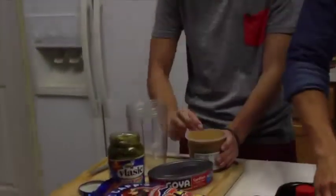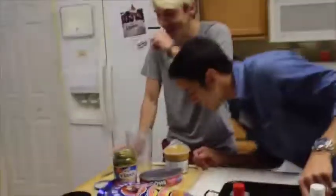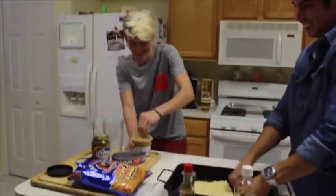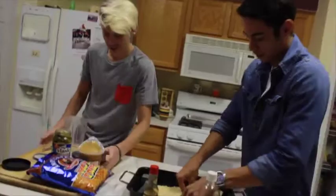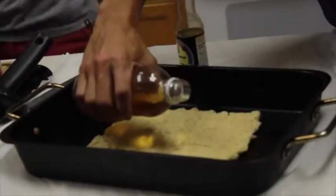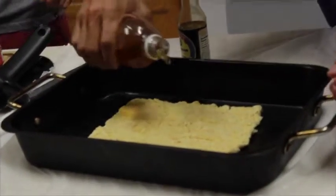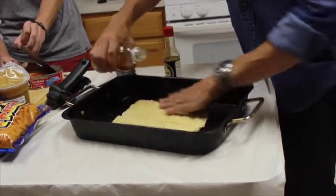Let's see this. This is delicious. This is great. This is the most disgusting thing I've ever smelled in my life. Alright, I gotta get a can. Oh, it smells. Don't put too much, you might die. Oh, this looks gross. I don't want to see.